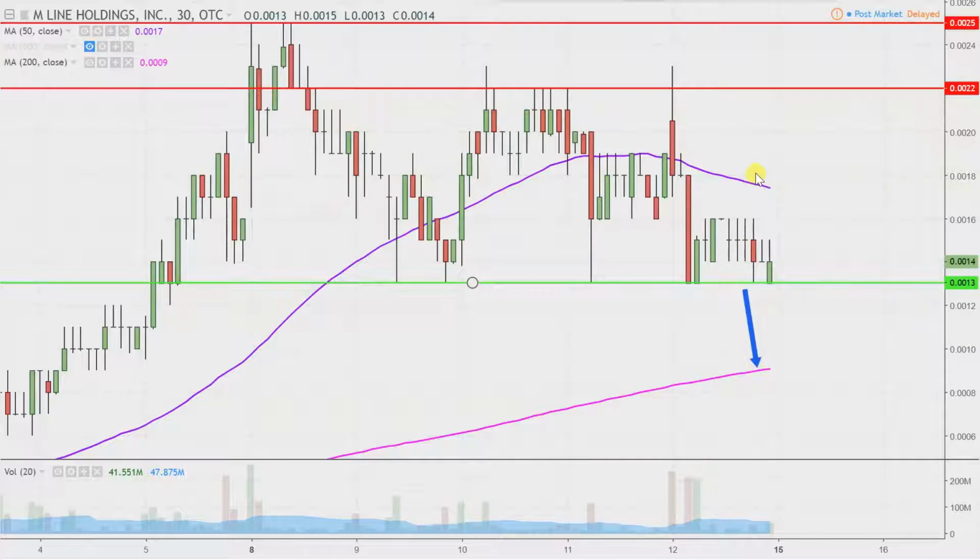In the event the price cannot hold above 0013, the next key overall area of support is down there at that purple or pink line. Back to kindergarten for me, can't talk, don't know my colors. But if, again, 0013 doesn't hold, next overall level of support, that pink line right there, the 200 period something moving average. But again, to be fair, so far so good. 0013, as I've already illustrated, has been a very, very powerful level of support.